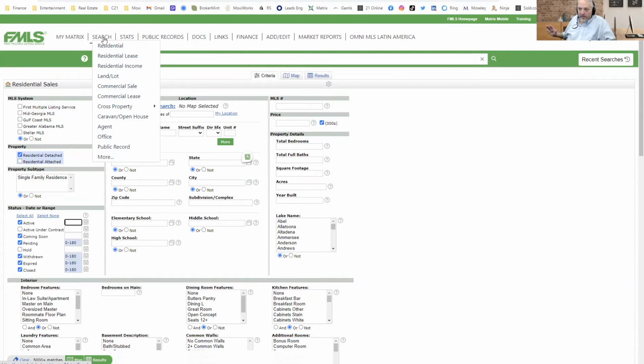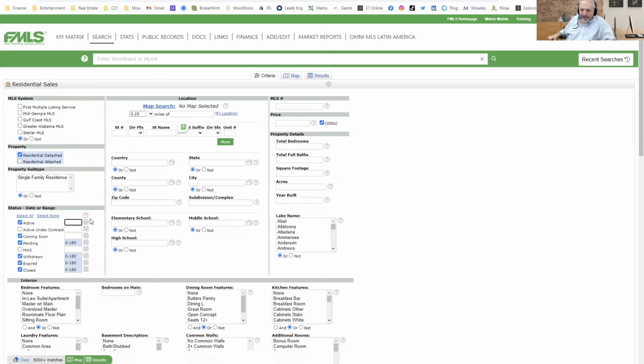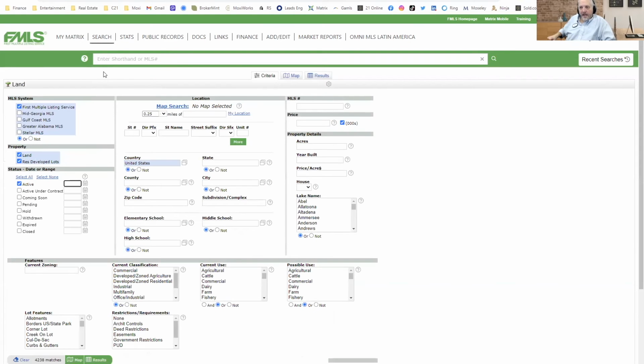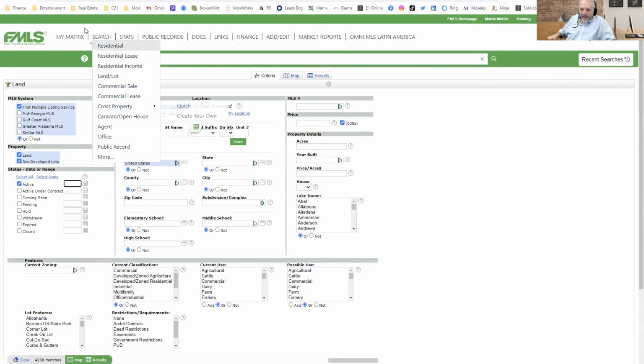I've never searched for land before, and you come to the same resale screen, and you don't know how to go through it. There are ways to look for land and lots, and you just simply go to that search criteria and you start here. I don't recommend that any of our agents that don't have commercial experience do anything commercial unless you're well versed and being coached by a commercial broker for this. But if you were looking for commercial, you could come in here and look for commercial.